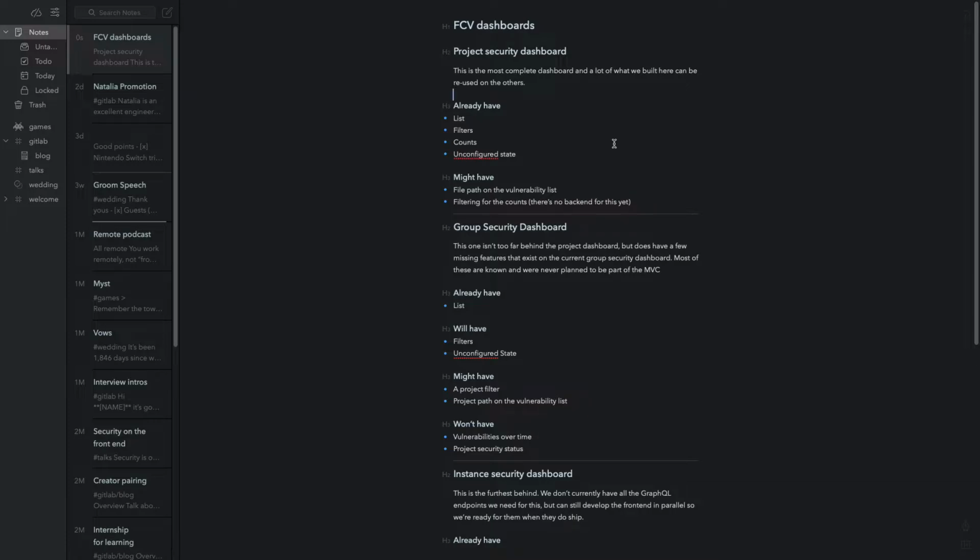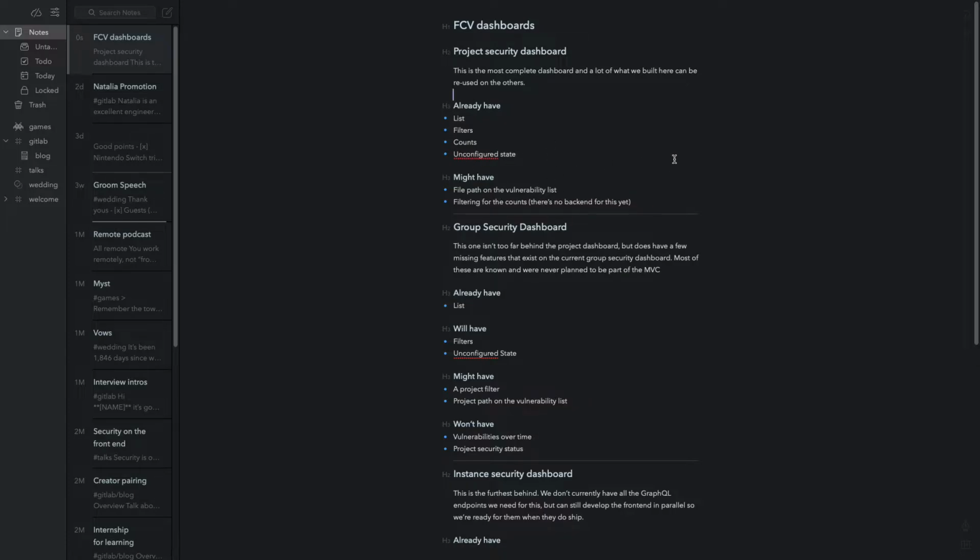So we already have the list, we have filters for that list, we have counts, and we have an unconfigured state, which is the only thing I've not actually shown you. If you've not configured the security reports for your project, then we have that state in there to say you've not configured them, go to our documentation to learn how to configure them. We have that on the current dashboards. We have that here as well.